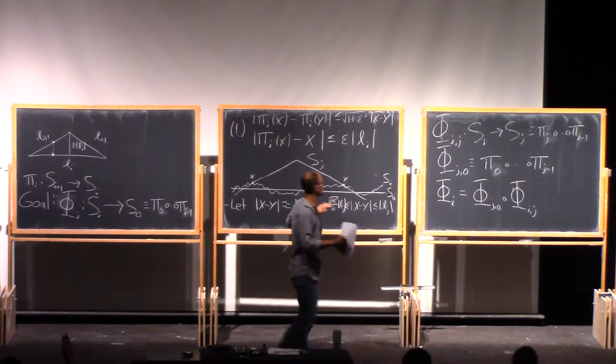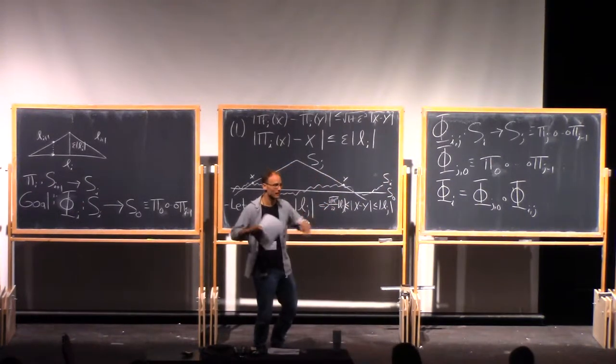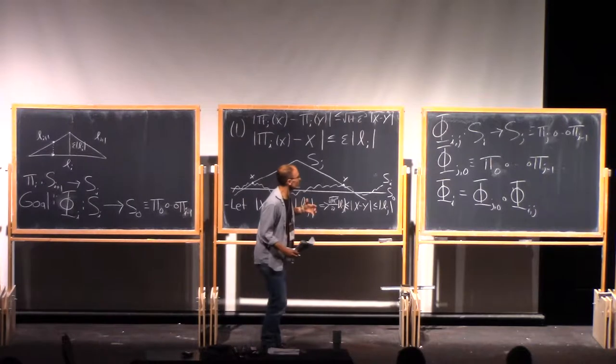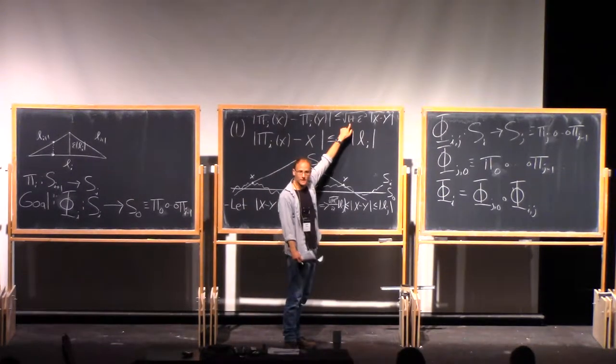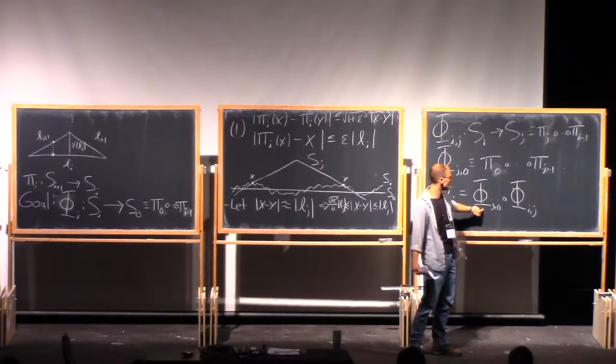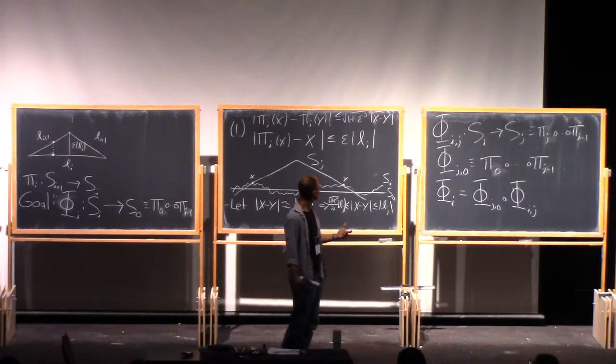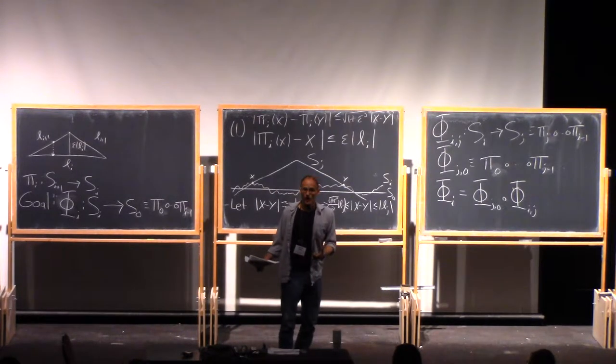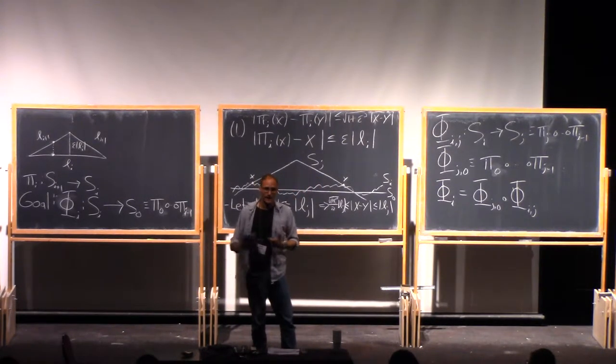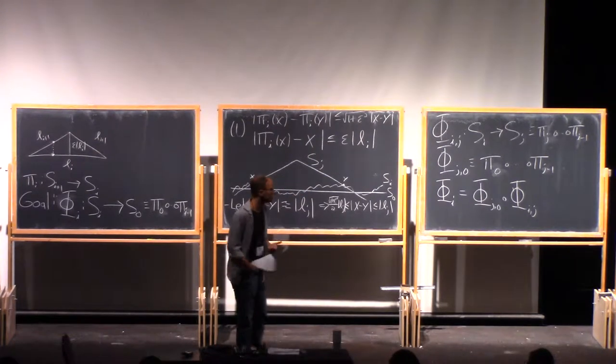To get a hint of what we might expect to be doing here, what we don't want to do is apply this infinitely often. In fact, we're going to be applying this to this map, where we know we're only applying it a certain number of times based on the distance apart. That's almost the moral of what uniform continuity is. And if we check the actual constants, this is what biholder will be for us in the end.